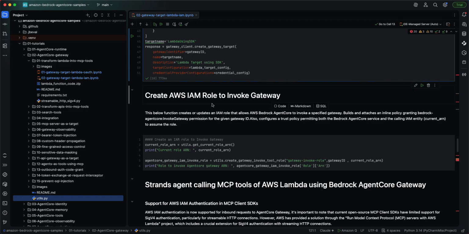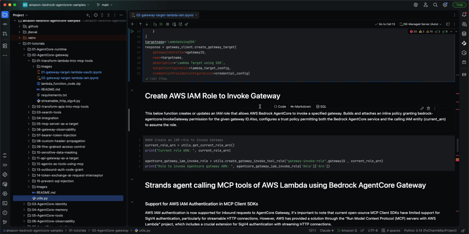Okay, so create an IAM role to invoke the gateway. The below function creates or updates an IAM role that allows Agentcore to invoke the gateway.